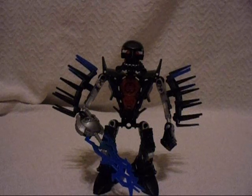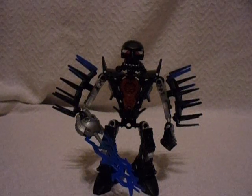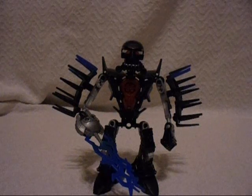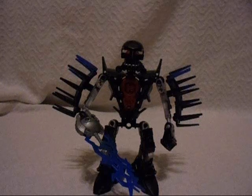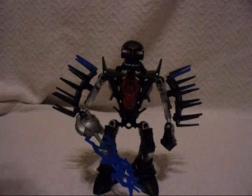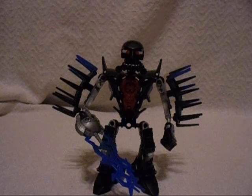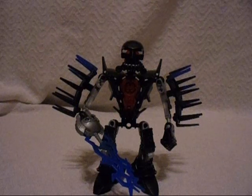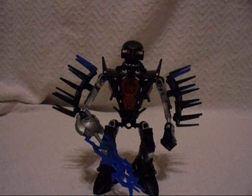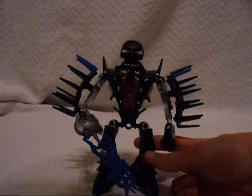Now, I'm going to point out that I did make a MOC of Von Ness a couple years ago, combining Surge and Stringer together and using Von Nebula's mask. This one right here is pretty much a standalone MOC, trying to be more faithful to the original Von Ness that was shown in the Rise of the Rookies movie. It is supposed to be a much closer replica to what we saw in the episodes.